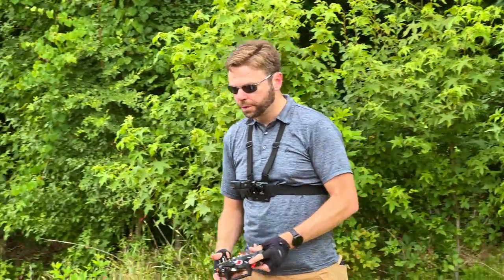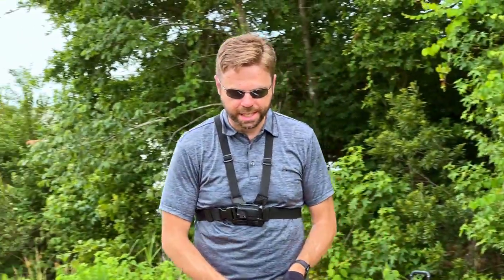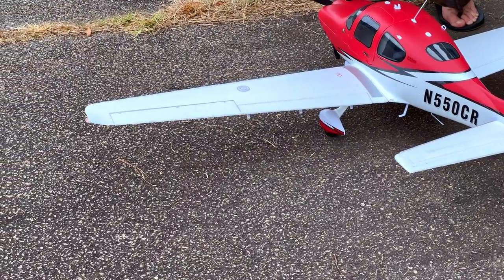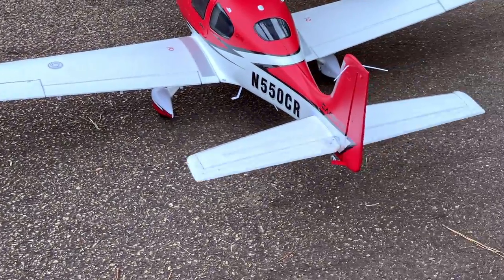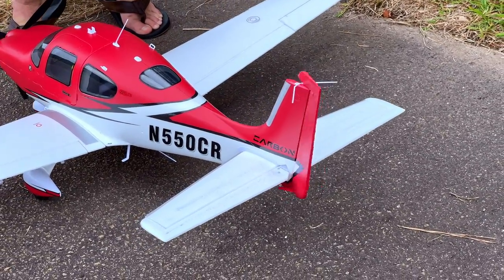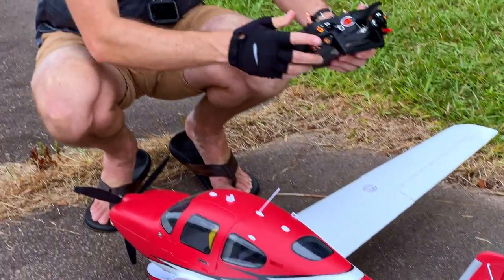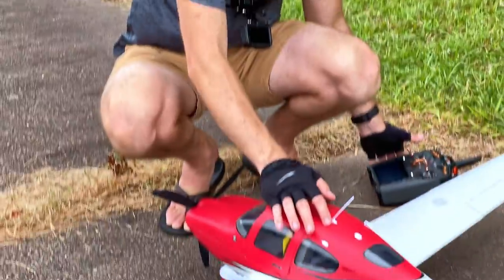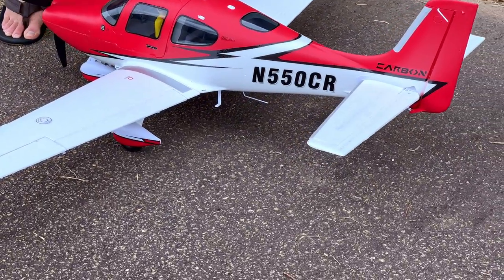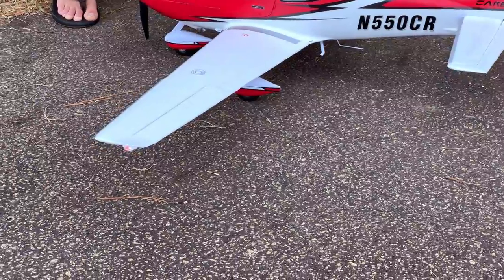multiple times. For the final review here, I'm going to go back and say, look at the hinge quality on this model. Just outstanding quality. This is like the Turbo Timber on the ailerons. Elevator uses CA hinges. I'm not thrilled about that, but it's not bad. Rudder uses basic foam hinges. Again, not bad. There's a light inside here that actually lights up the cockpit, which is beautiful at night. The lighting quality in this model is outstanding. You can even see them in the day.